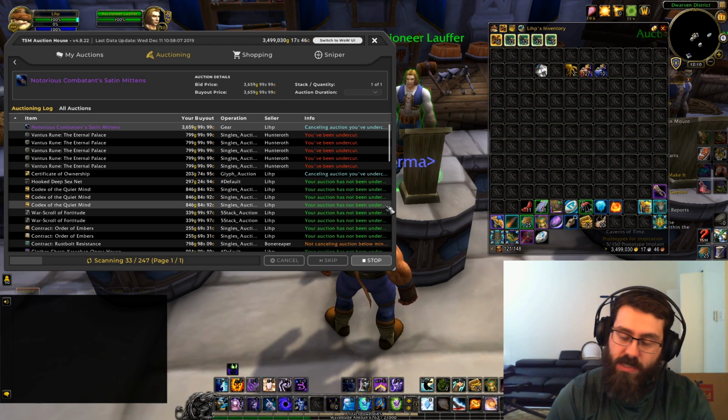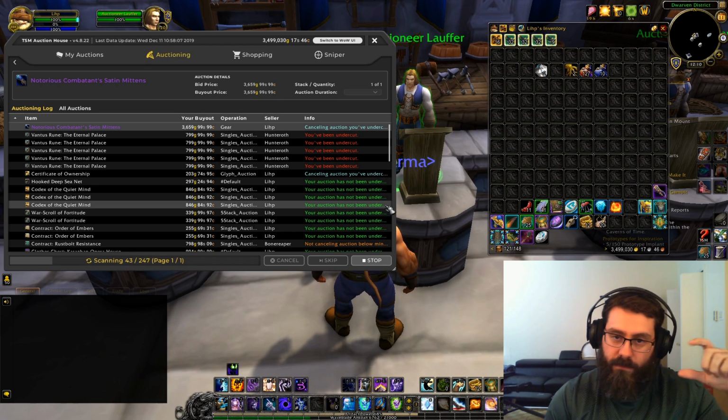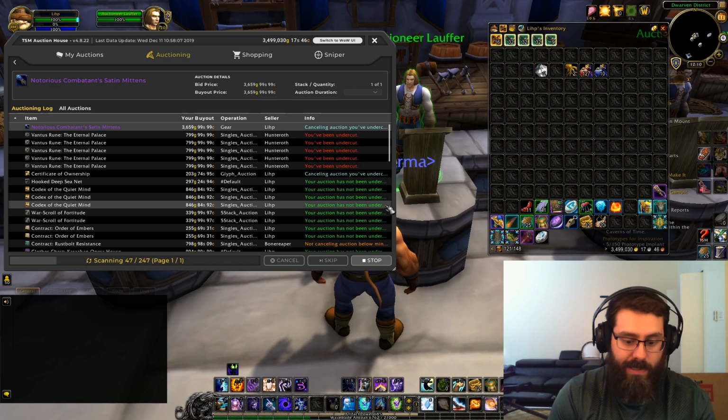That's it. That's everything you've got to do, right? And remember that the first chunks you only have to do once. The only things you have to do repeatedly are check your auctions, cancel, repost, and craft. That's all you've got to worry about.